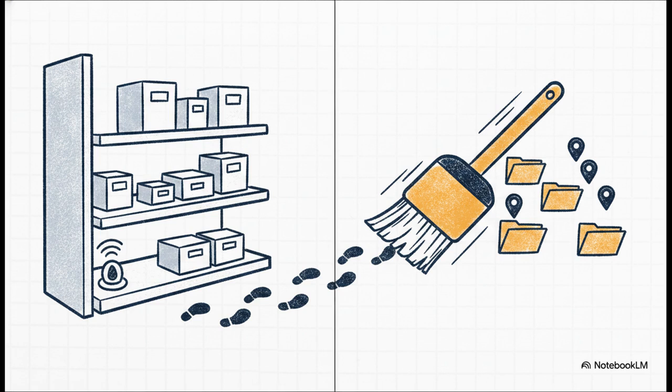And it gets physical too. When you visit a retail store, hidden Bluetooth beacons actually track your physical footsteps down the aisles, logging exactly which products you stand in front of. Crazy, right? Now, you can fight back against this on a macro level.